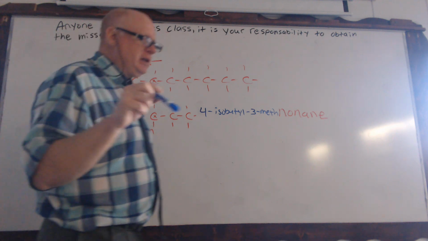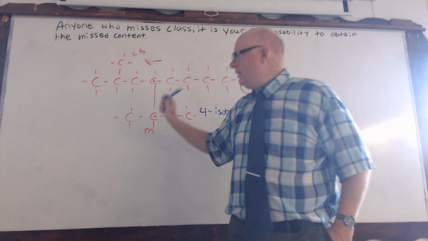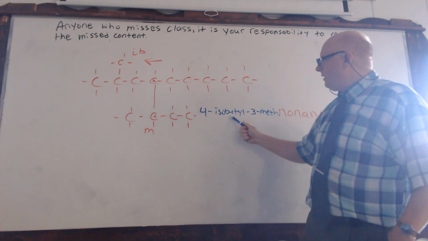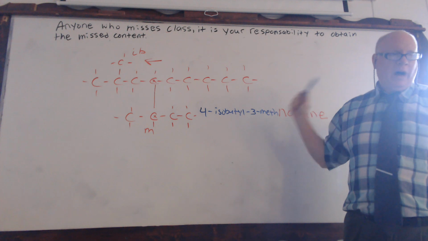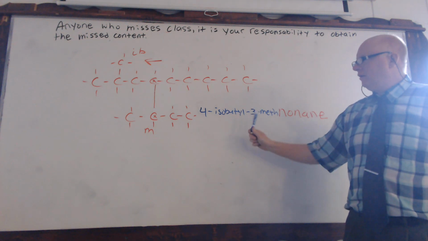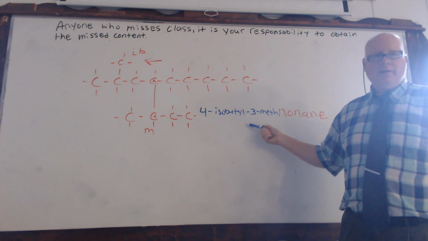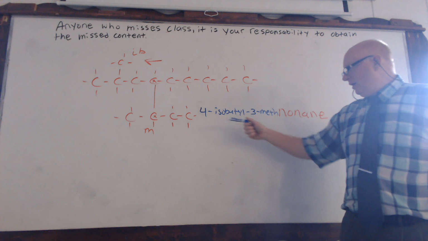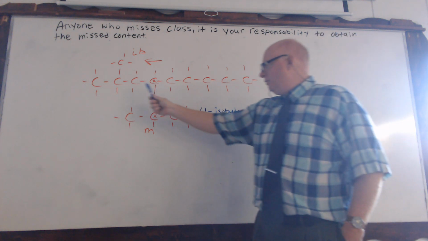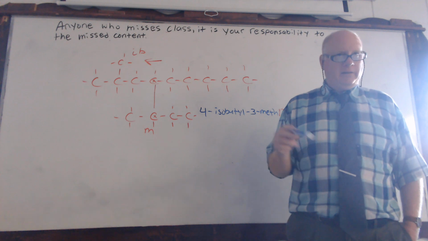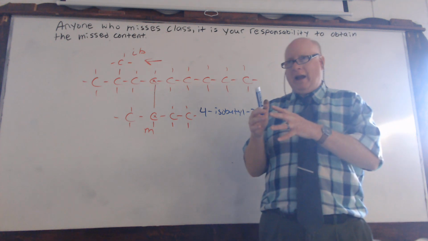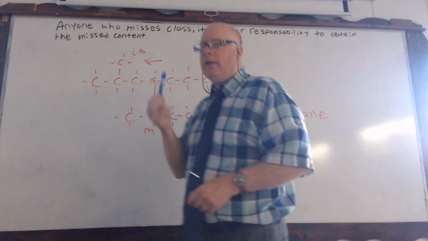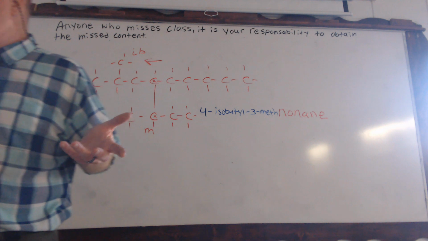But can you think of a reason why we would not name this compound this? This might exist. Everything about this is correct. But why may we choose not to call this compound that? Yes, because your other way has smaller numbers. Here we have 4 and 3. If we go this way, we've got 2 and 4. And I understand it's not a competition of adding those together. It's just when you have a 2 as opposed to a 3, that's what you're going to start with.